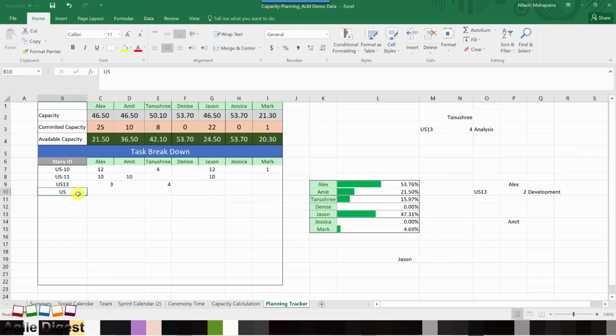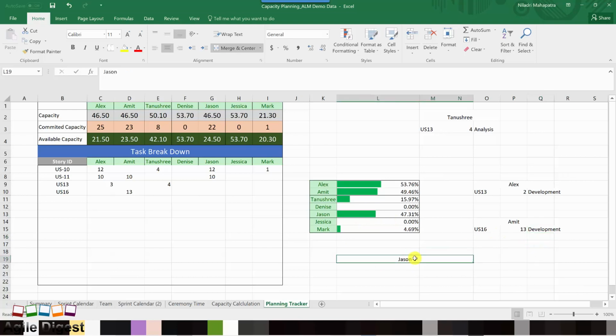So user story 16 we are talking about, and Amit says I will be taking 13 hours, and at the same time the Scrum Master, or whoever is updating on the laptop or within this Excel, Amit is also updating his notepad with user story 16. I'll be taking 13 hours for development.